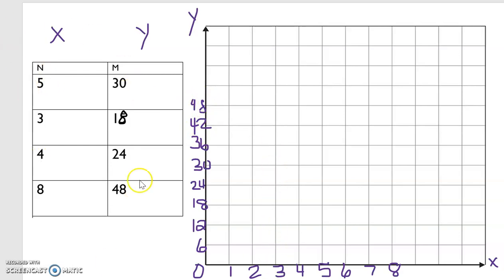Okay, so now I'm going to graph these 4 points. First one is (5, 30). Remember the first value tells you going to the right. The second value is positive, so we're going up. So we go over 5 up to the 30. The next one is over 3 up to the 18. Over 4 up 24. Over 8 up to the 48. Again, the equations we're working with today, you should be able to connect to form a straight line. You connect your dots again here. We have a straight line.